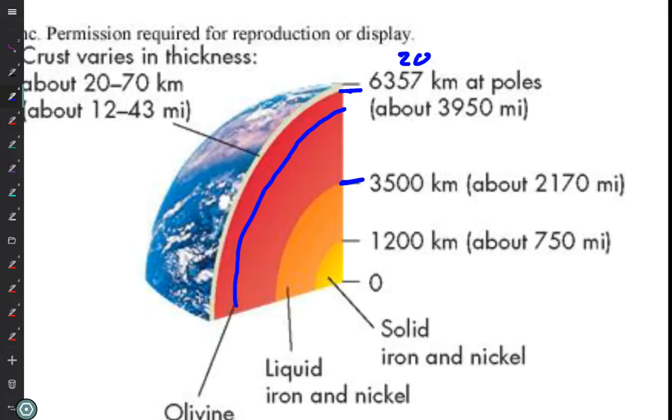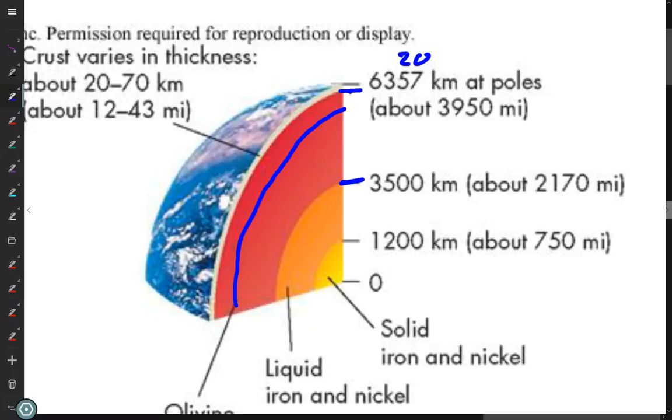So this upper portion that forms the tectonic plates has its own name. It's called the lithosphere. Litho means rock. So the lithosphere, the rock sphere, is the upper part here that forms the tectonic plates, the pieces that can move. Then you have the lower mantle. Then you get down here and you have the molten core.